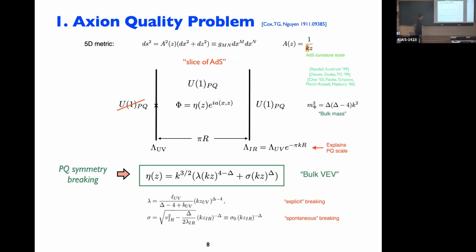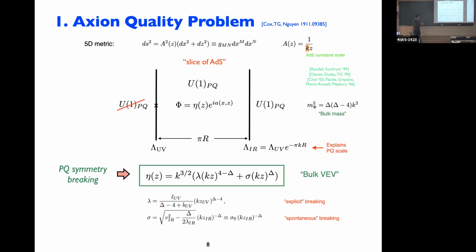So let me begin then with the axion quality problem. We're going to be working in a slice of AdS. So here's the metric. z is going to be the fifth coordinate. And this warp factor out the front, this A factor, is 1 over z, but there's going to be a scale there. That scale is the AdS curvature scale, k. And then if I'm going to explain the axion quality problem, I have to put in the source of explicit violation due to gravity. Well, that I can do because I've got a UV brane, and on that UV brane is the scale where gravity, the Planck scale, sits, and there is where I'm going to localize all violations of the Peccei-Quinn symmetry.